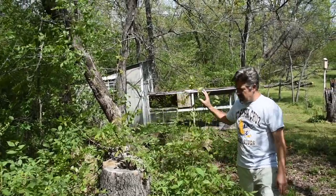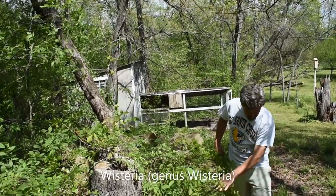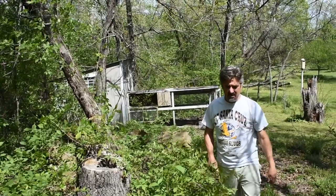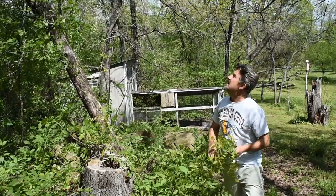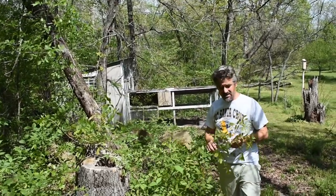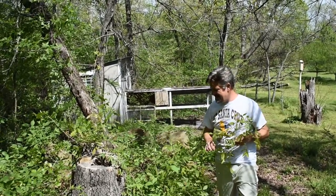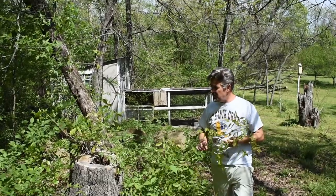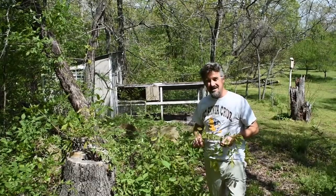We'll start with wisteria. I'm sorry I don't have the blooms. You can look all over the ground here and there's little purple pea-shaped flowers. That's because it's growing all the way up into that tree up there. Wisteria is not native, but it's absolutely gorgeous as a vine, like covering trellises. Definitely Google it, see how impressive it can look. Sorry I don't have the flowers, but this is a good kind of warning sign.